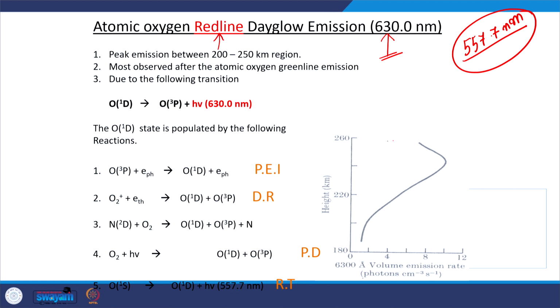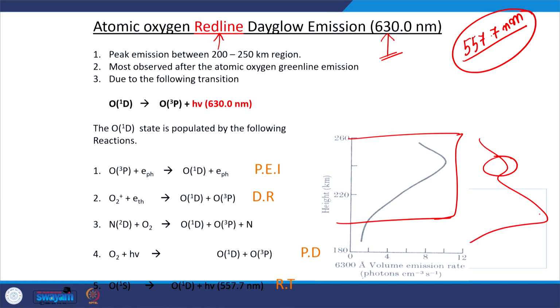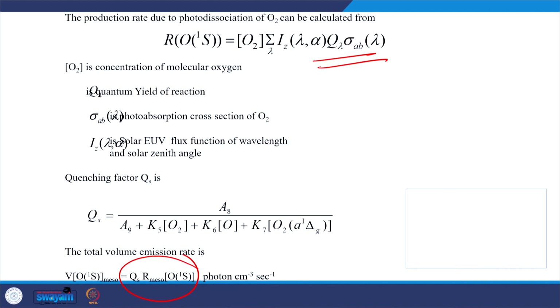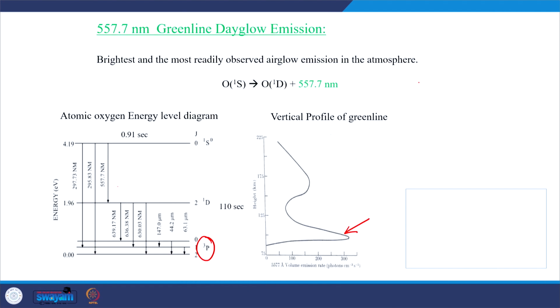So, this is where it will be found, 200 to 250 kilometers, 200, yeah, 200 should be fine. This is where the emission is found. Earlier, you have an emission which is appearing at two different altitudes, one lower thermosphere and upper mesosphere. It's not like that here, it's just a thermospheric emission, and the intensity could be, depending on the time and on several conditions. The intensity is comparable to the intensity of the green line emission.